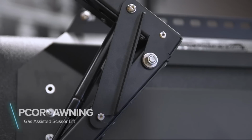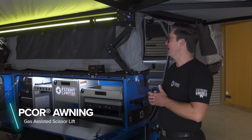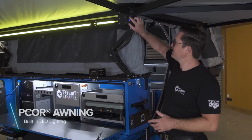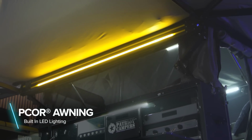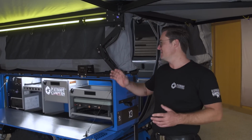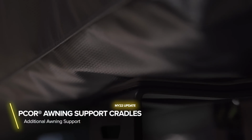The awning's mounted onto the camper trailer via this scissor lift system, which is gas assisted. It's also got an LED light switch in here, which can dim and brighten your light under the awning, and there's no plug-in required. It's all integrated into the trailer. New for MY22 is the new awning support bracket. That's going to assist your awning when packed up on rougher terrain.